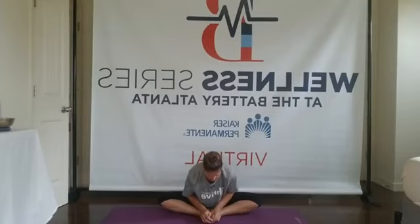Next, inhale, lift your chest up. We're going to make a slight change to this posture, just changing it a little bit. Inhale and lift up again. Find that nice long spine, nice long line of energy. Lift up. And exhale, drop your chin towards your chest and look at your belly button.